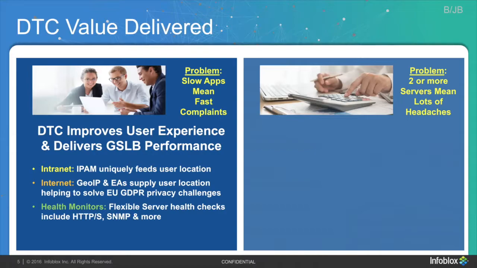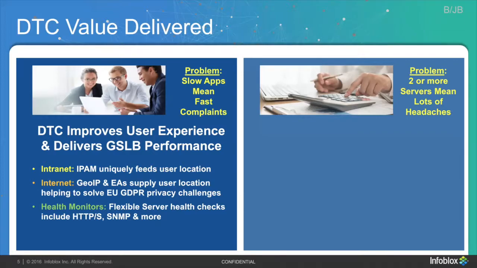And the final thing is our health monitors. We've got extremely flexible server health monitors, anything from HTTPS, SNMP, and we're going to get into details on some of the newer ones that we've added as well. The whole idea here is to make sure that we never direct users to application servers that aren't performing at their best.